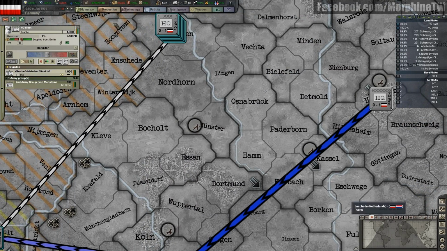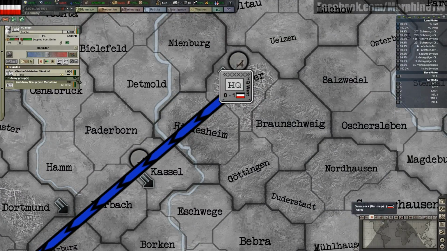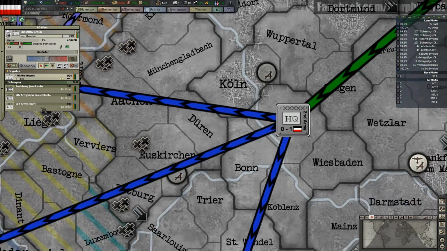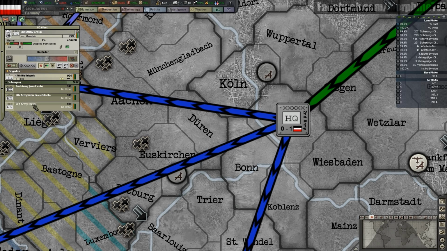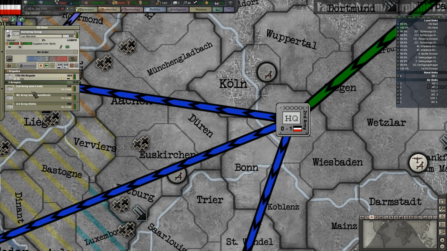I said that I want to reorganize my corps. I've selected my army group inside my theater. Inside I have one army group. This army group has second, third and fourth army. I'm missing the first one because I probably attached it to another army group.